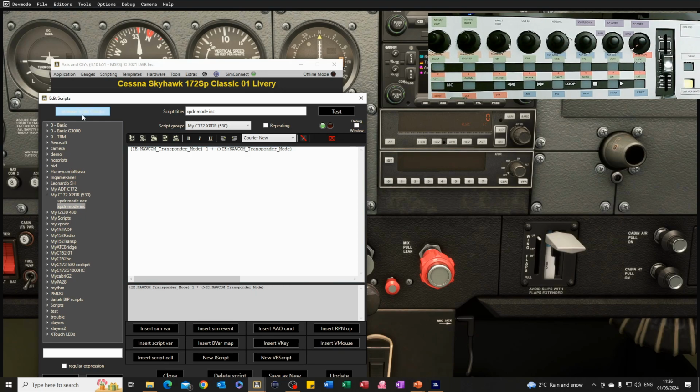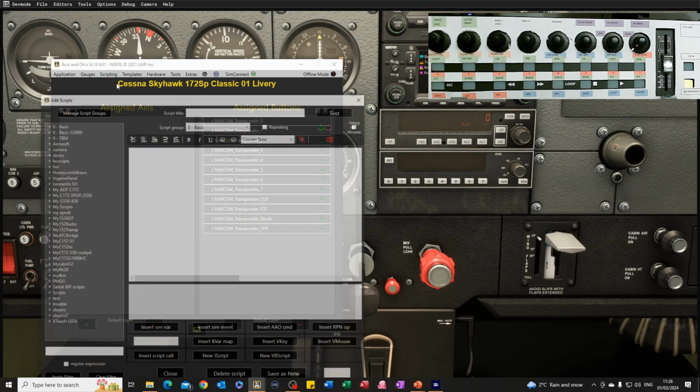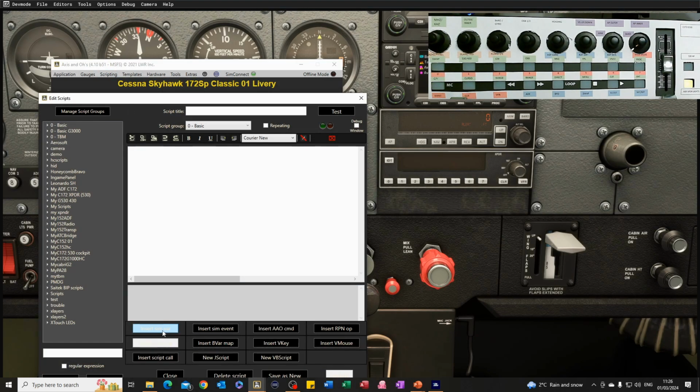So what I've done is I've created the script group, created the code, and then chosen which group to put it in, give it a name, and save it. What I'll do is I'll just empty that, and I'll show you how I actually enter it. You won't find that variable, unfortunately, in the variables. It just doesn't come up for us.